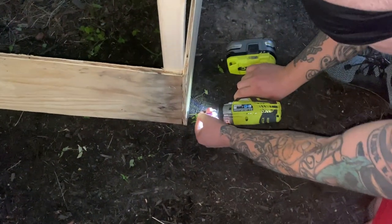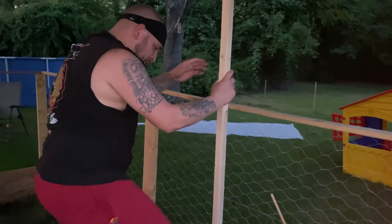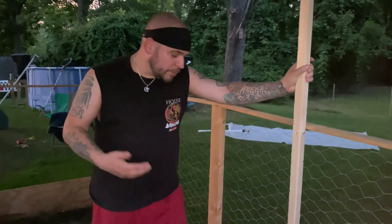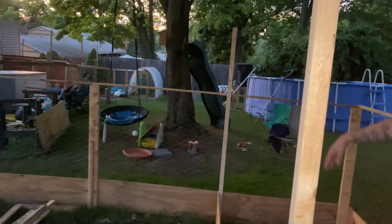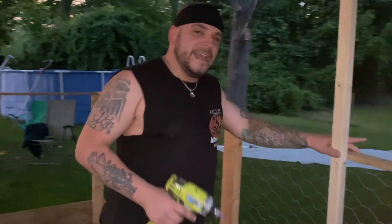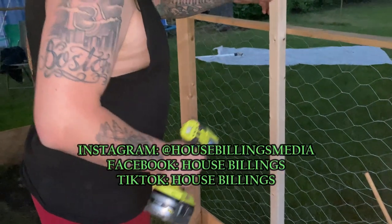What we are building is his outdoor enclosure for the rest of the summer and maybe a little bit into fall. When we bring the tortoise inside, we'll have to build an indoor enclosure — we're going to do something similar to that little hoop greenhouse we built, because they do need a lot of humidity. I know some of you viewers out there have tortoises — if any of you have a red-foot tortoise and have built an indoor enclosure, let me know and give me some ideas. I'd love to see what you've done.